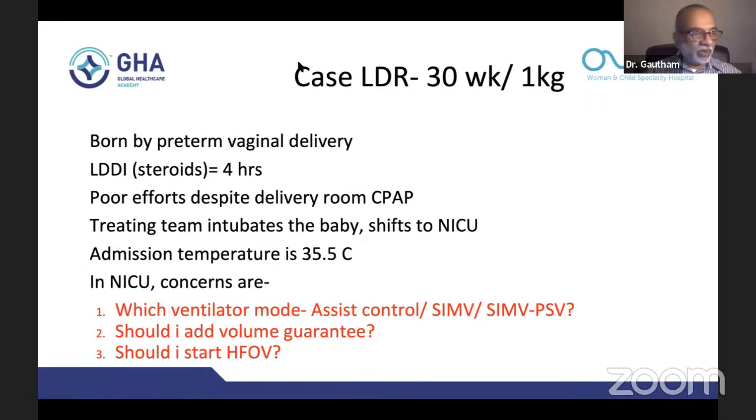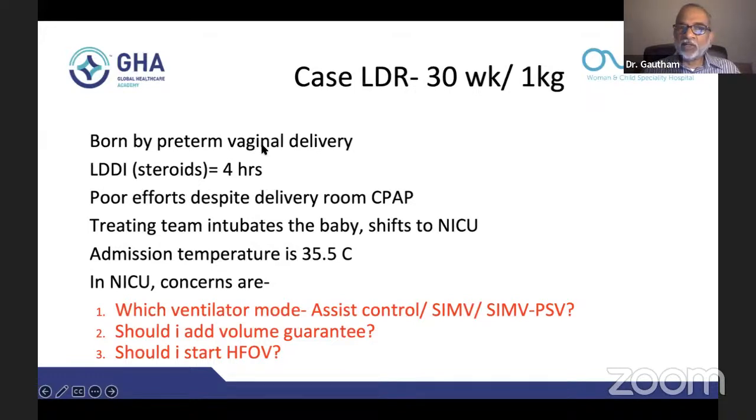So this baby was how much? 1 kilo? 1 kilo, 30 weeks, sir. Okay, so let's say you want to give 6 ml per kilo. You dial in the settings in your ventilator that will give 6 ml per breath for the vent breath, and you can pick a rate of 30 or 40 based on the CO2. And of course, you turn it down as soon as possible, and then add pressure support on top of the PEEP. And that should work well in most situations. There's no need to go to fancy things like HFO with VG or other things. I typically don't use assist control where every breath is supported in most babies.